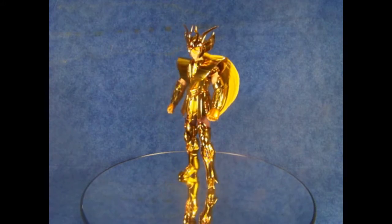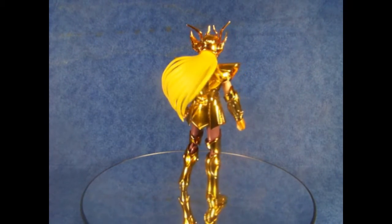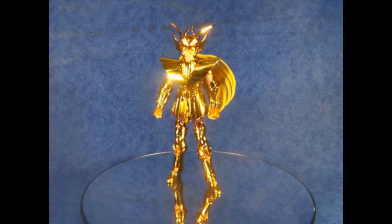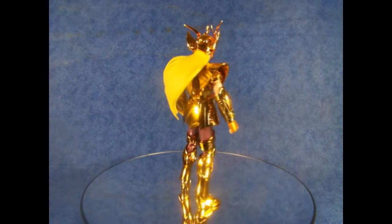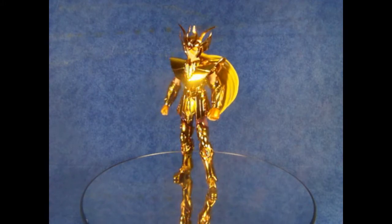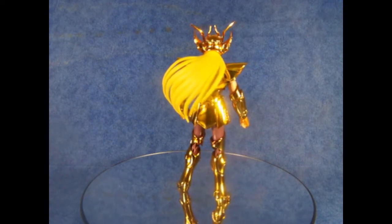Is it worth it? Yeah, go ahead and buy it, if you like this figure. If you bought the original Myth Cloth for Virgo, for Shaka, I mean, you need to get the other. It's essential. The figure looks fugly originally, but like this, with the add-on and the little modification, he looks perfect.